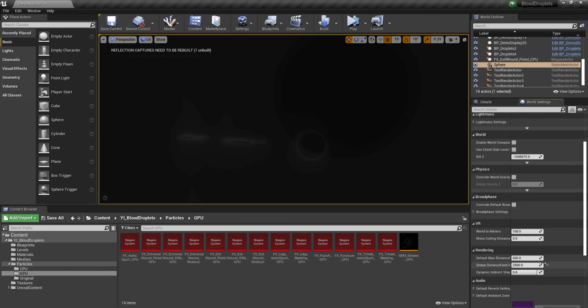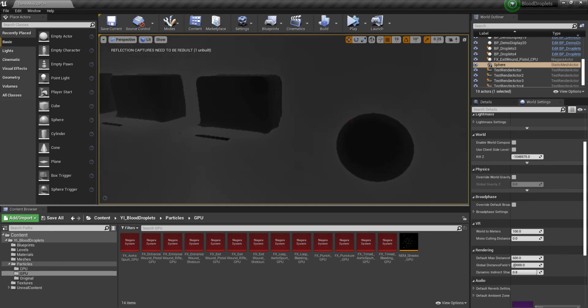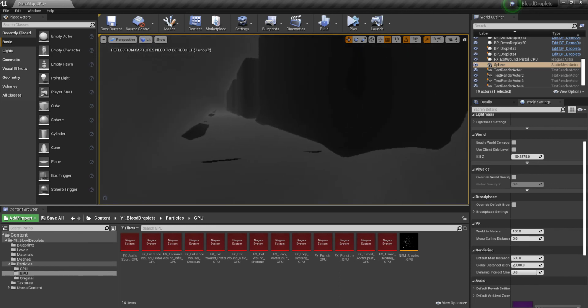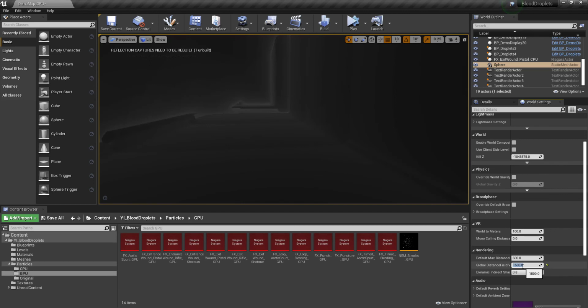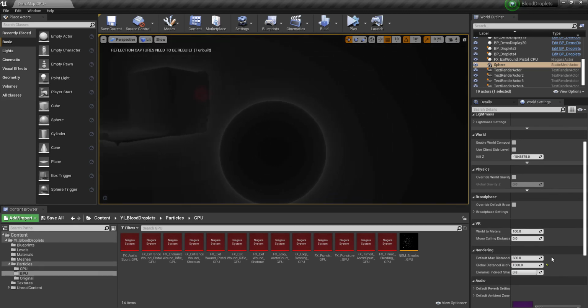So you can play around with this by changing the global distance field, but if you set this to a volume like the default at 20,000, it's actually not going to help you. You might think you can just turn the distance field up and it's just going to make everything better, but as you can see, it's actually hurt the quality of the meshes. And even on this mesh here, the fact we're right up to it, we still can't see the distance fields. But if we go back down to like 1500, the distance fields are much more accurate.